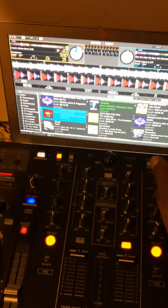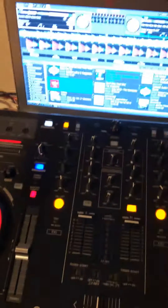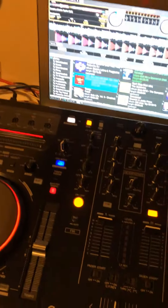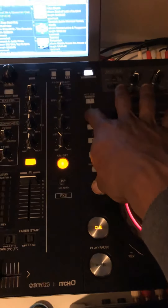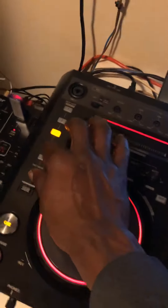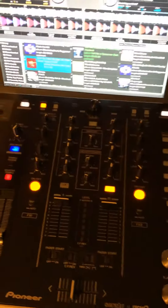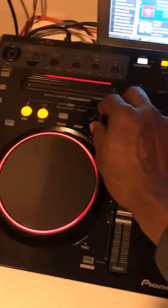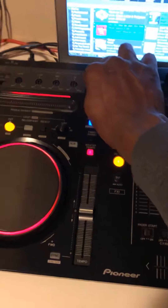The meaning of cue - you can find a block that you like and then take one of these numbers, pick it, and press it just like this. You see the number picks and the track starts at that point. That's a cue point. If you want to take it off, you press shift and it's off again. That's how it works.